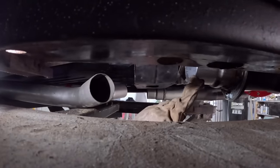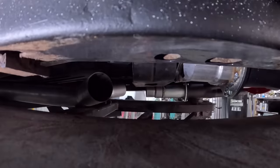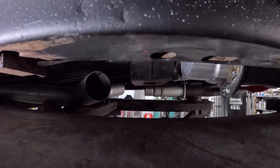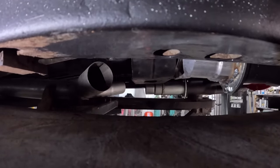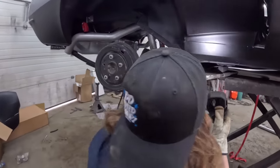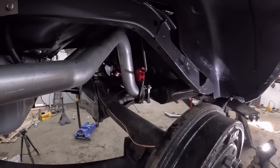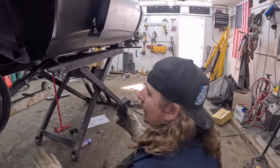So I had to bring it back and drop it down to 2.5 right out of the collector. Thanks, Danielle. And then we'll just join those two. This one has to be supported up a little and probably twisted. So that's what's next. But all back here, we're all good. Nothing is rubbing. We got lots of airspace. You know, the tailpipes are good. I mean, it's tight, but it works.